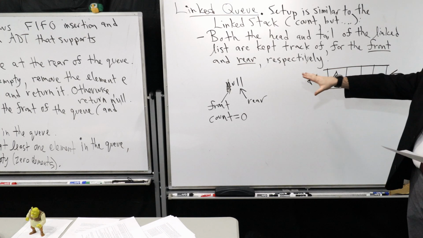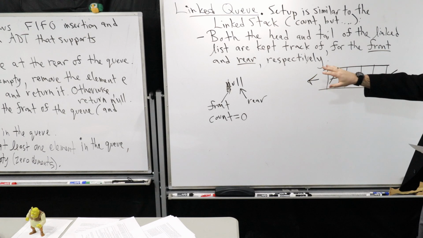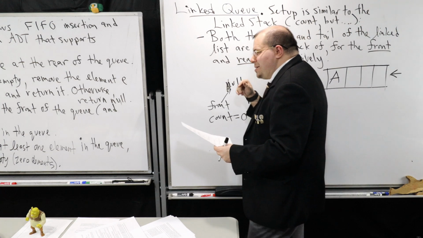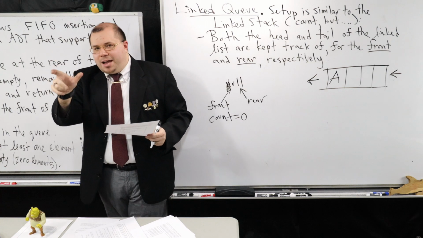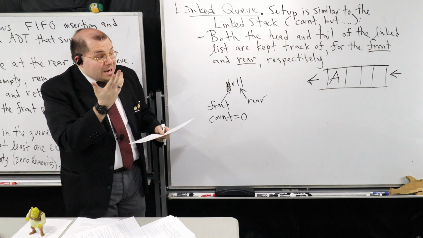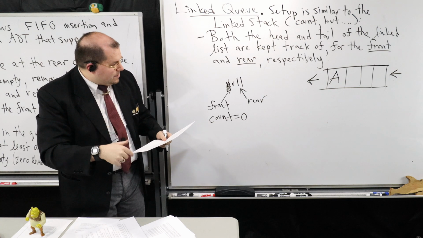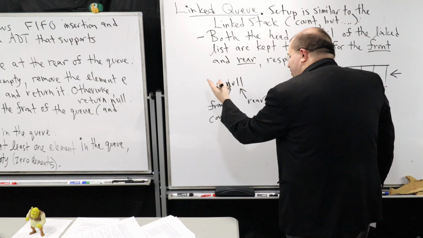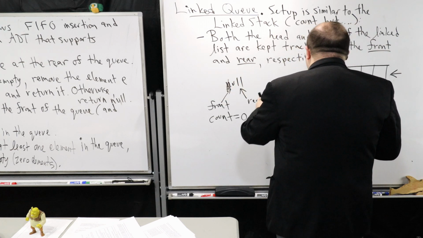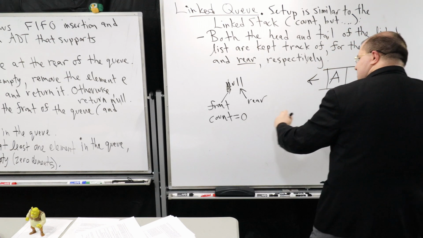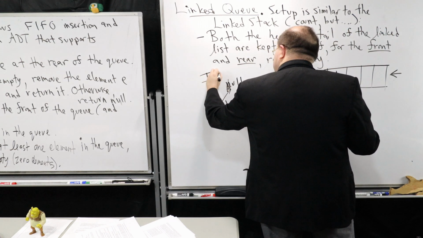So what I do here is perform an insertion into the linked list. But you have to keep in mind, I have to hang on to the front and the rear in the appropriate way, right? So I have to make sure I update these appropriately. At the beginning, I know that front is equal to rear, which is equal to null. So when I do this enqueue procedure, I'm just going to draw it here. This is the initial setup.